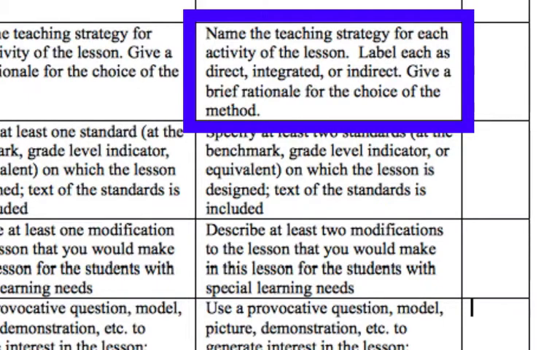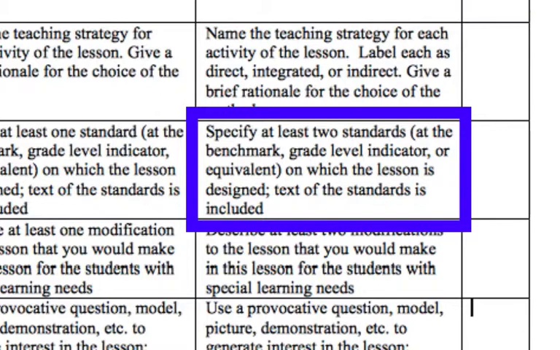Name the teaching strategy for each activity of the lesson. Label each as direct, indirect, or integrated. We'll be talking a little bit about integrated, even though it's a very vague phrase. Give a brief rationale for the choice of the method. So say why you're doing it. Specify at least 2 standards from ODE or Common Core.